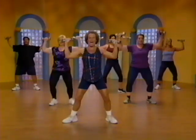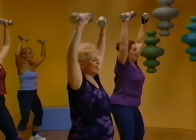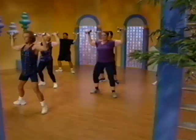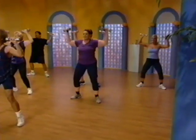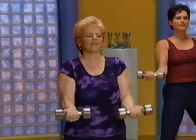Two, make it wide. Three, your back's gorgeous. Four, four more. Five, six, chin up, seven. Eight, now roll it down carefully. Check your posture, bend those knees.